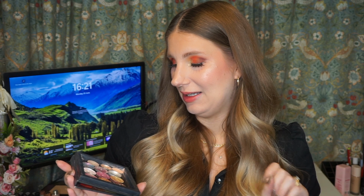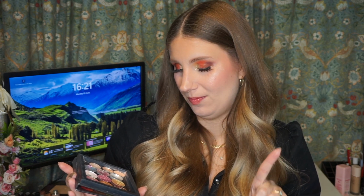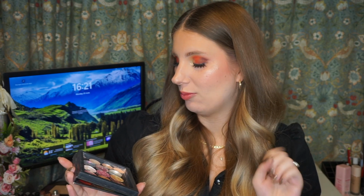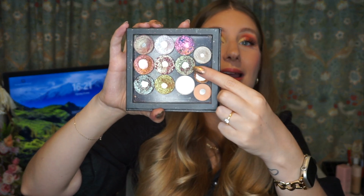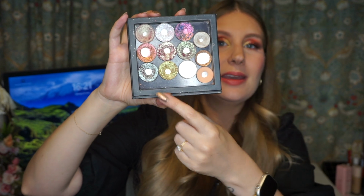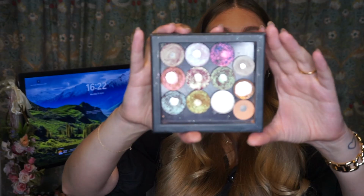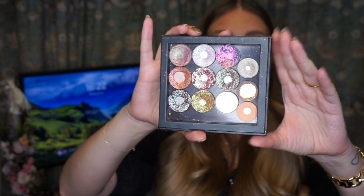And ideally one more shadow. Not sure which one, but I want to hone in and finish one more shade. Maybe it will be Laser, maybe Vegas Bliss, one of those two potentially, but we'll see what I feel like. But one more shadow out of this palette, apart from those that I already mentioned, I want done. So ideally that would be 4 empty shades by the next quarterly update.